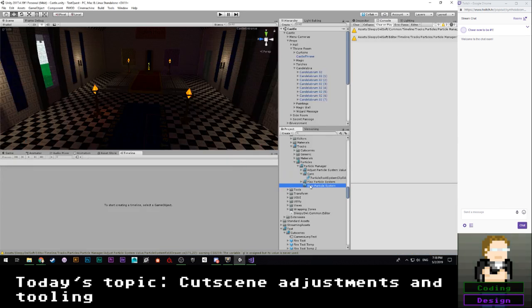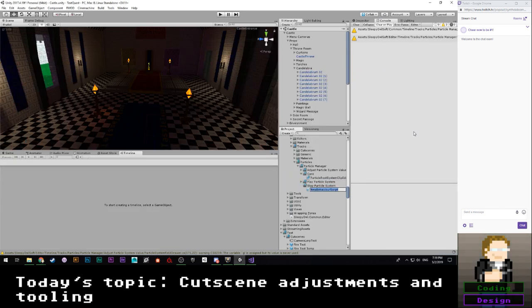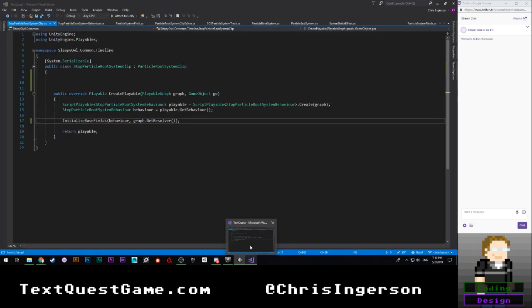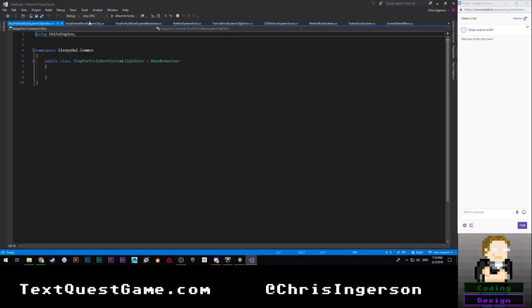So let's go ahead and let that compile. I'm going to go ahead and create my new editor for it too. So we're going to say stop particle root system clip editor. Is that right? Stop particle root system clip. Yep. Let's go ahead and open that up real quick, because we're going to have to edit it. Not right now, but in a little bit.